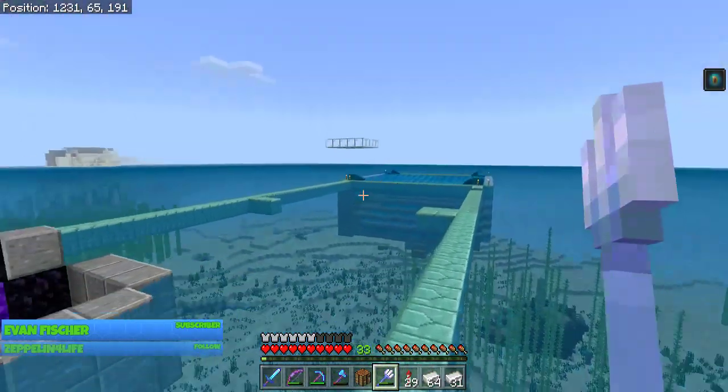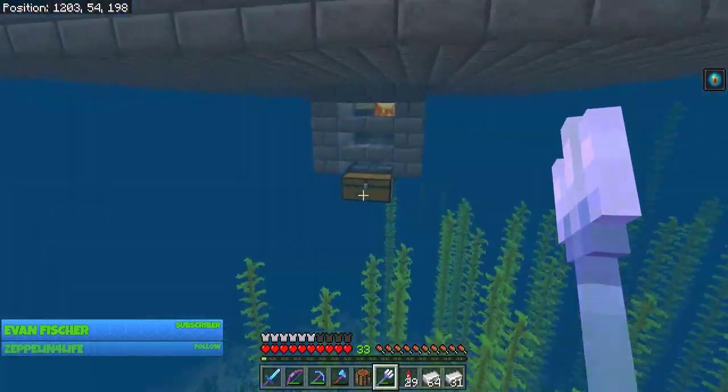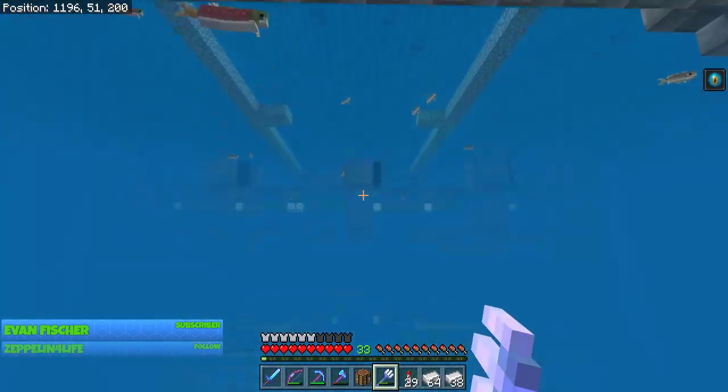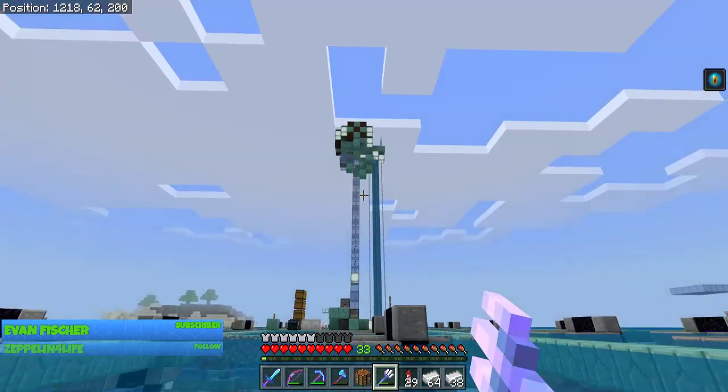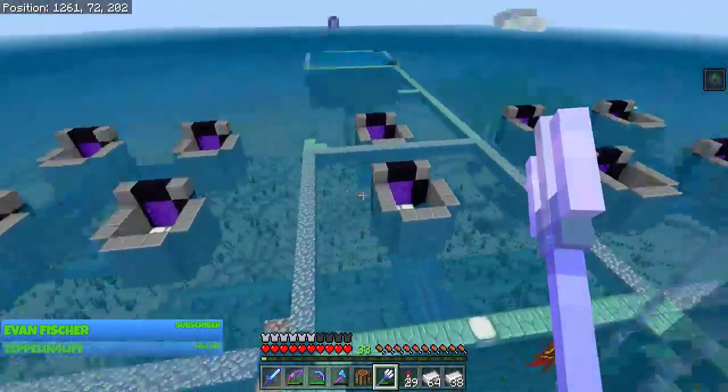And what I want to do is get a centralized kind of storage area for all of these drops. I think that'll be a pretty easy task, but it might be a little bit grindy as we're going to be building this thing underwater, of course, because, well, we're in an ocean biome.